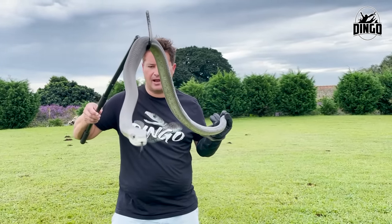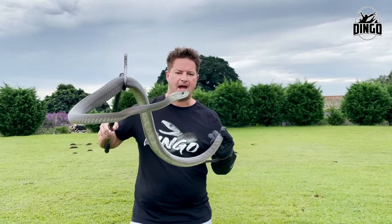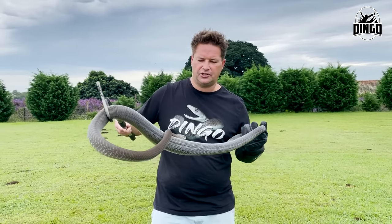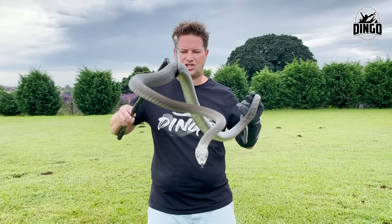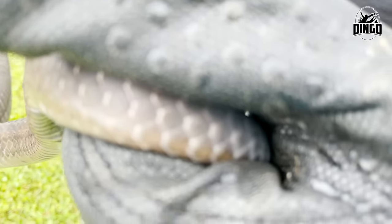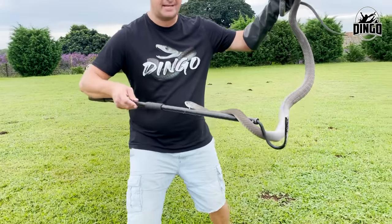So what they're doing, look at him climbing out towards the camera. Flicking, flicking, flicking. They're unpredictable. And even though he's a chilled out snake, he's never been hurt by us. He's known me since he was almost hatched. He is still not a snake you can trust. They are incredibly, as I was saying, nervous snakes, which makes them dangerous.